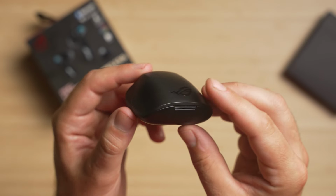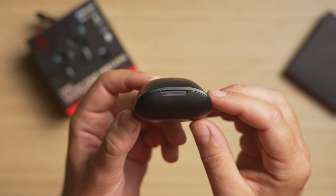Like all true wireless earbuds, it does come with a charging case. Now, I can't say that I'm a huge fan of this charging case though, because on the sides, the top shell comes down pretty far. So if you're holding the case on the sides, you can't open it because you are holding part of that top lid. So you have to hold it in a more specific way, with a finger in the front and the back, which lets you open it.